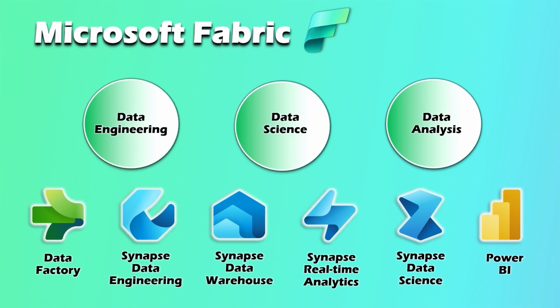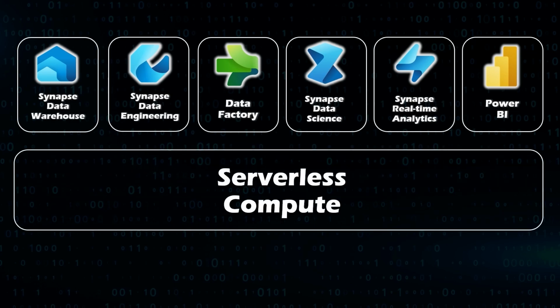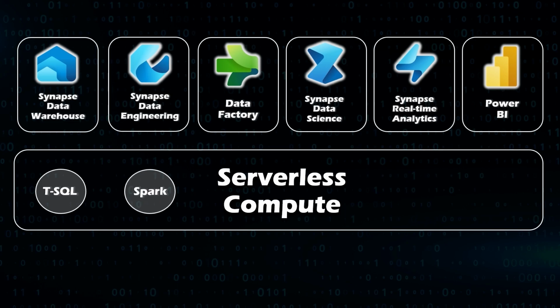Now in terms of the architecture of Microsoft Fabric, these components are the most important ones. The compute power that all these components use in Fabric is serverless compute. So what is called a serverless compute? When using serverless compute, we don't have to manage any kind of infrastructure and we can just run the application on an on-demand basis and the compute will be readily available for us to use. For example, in the Synapse Data Warehouse component, we have T-SQL, which is a query language, and we can make use of this to query the tables using the serverless compute. Also in the Synapse Data Engineering component, we have the Spark engine to use in the notebooks for data transformation. This also uses the serverless compute.